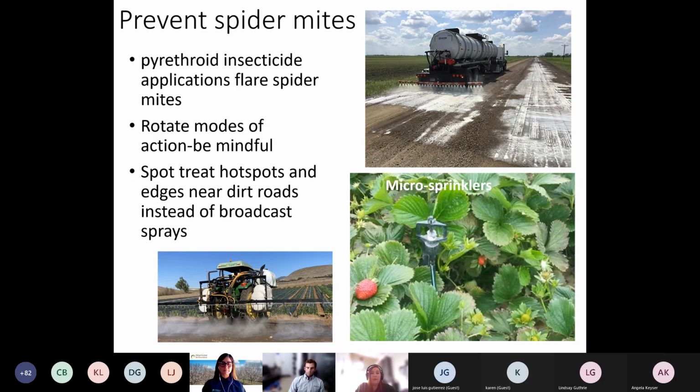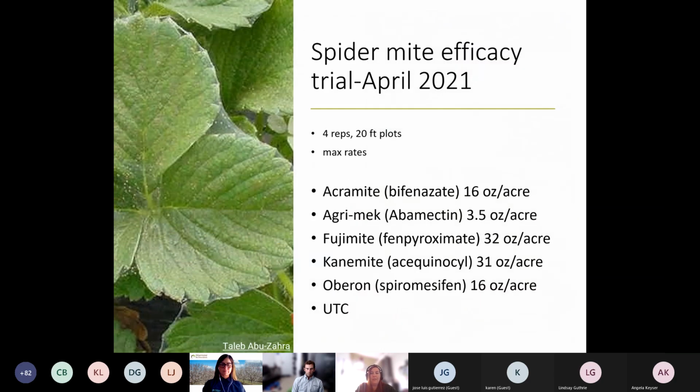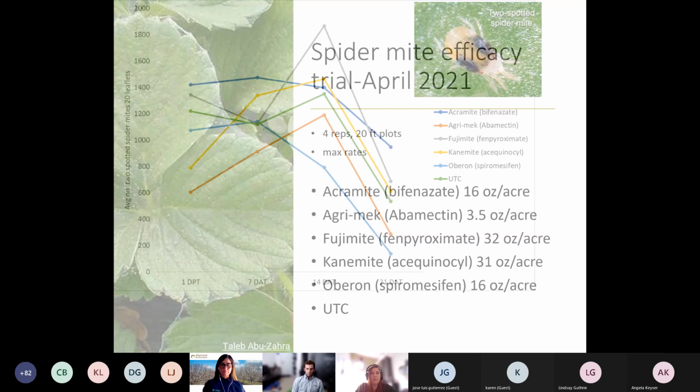Micro sprinklers are not cheap, but they do help wash off the dust and help establish those predatory mites a lot better. So we did a spider mite efficacy trial, and I'm going to run through it just real quick because I want to point out something.